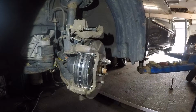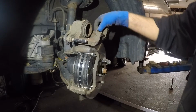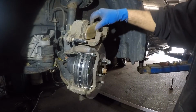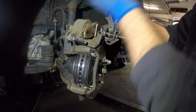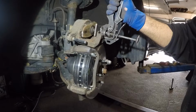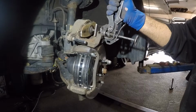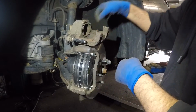And next, what I'm going to do is I do need a compression tool. If you have a C-clamp or a tool such as this, take your old brake pad, put it, my brake pads just keep flying today. All right, put the old brake pad right there. And we're going to compress this piston here, and push in this caliper here. And after that, we're pretty much done here, guys.